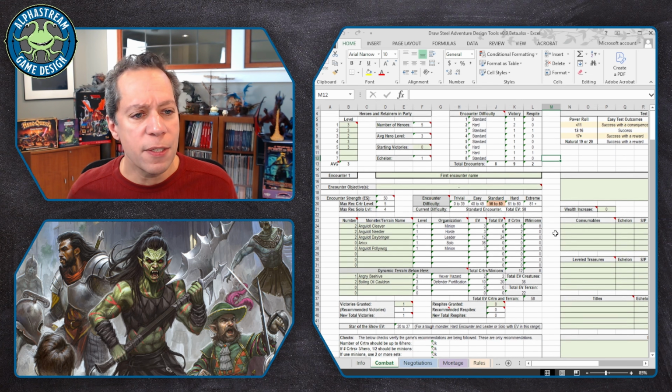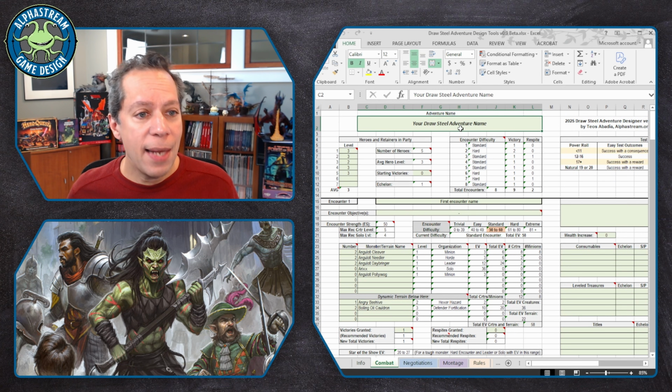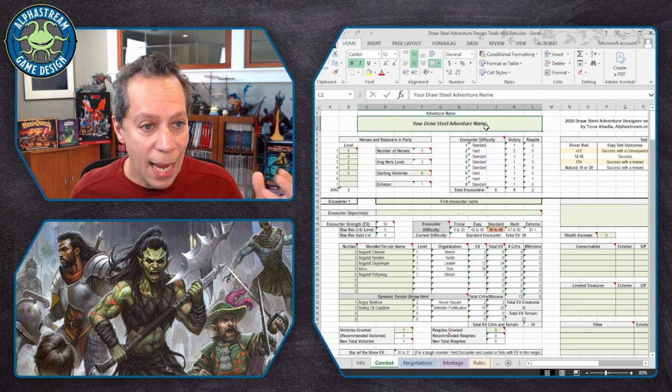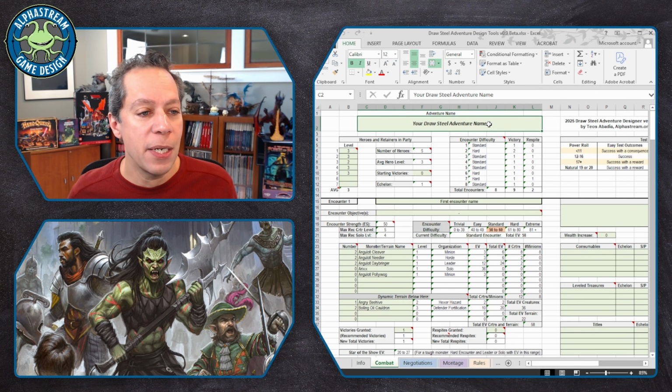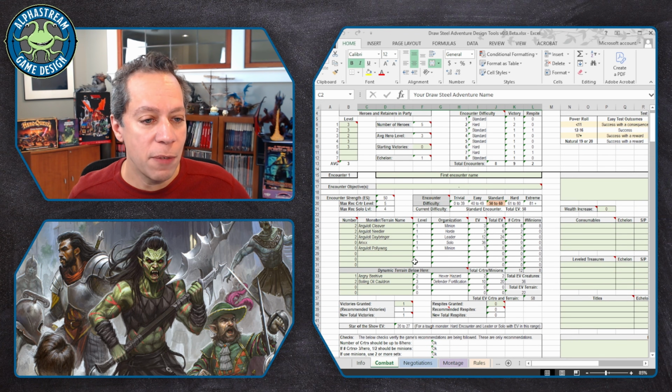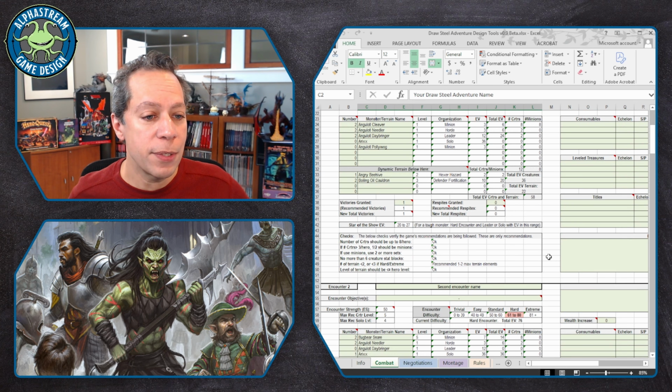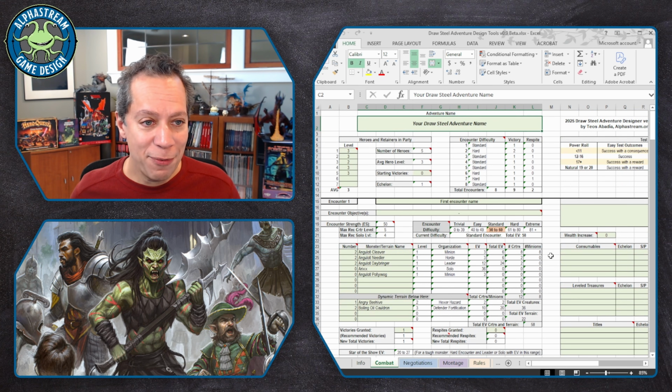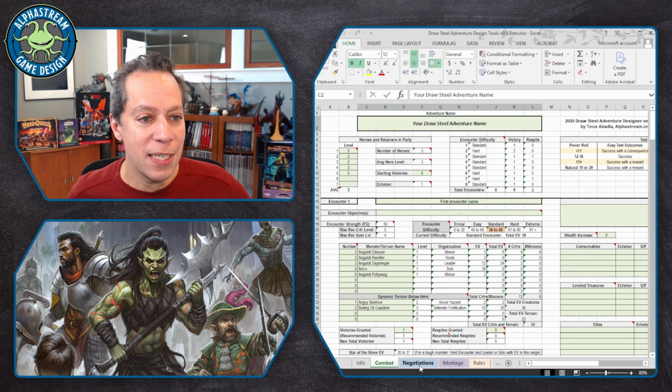And when you look at these sheets, when you see green, that is a place that you can safely overwrite. There's no math being calculated here. You can add the information, right? So you add the level of all the characters in your party. Then in white, you will see the calculations come out, and gray are just sort of headers. So throughout this you'll see the green part is what you'll fill out. The rest is what it does for you, which is kind of cool. So that is the combat high-level overview. We'll come back to this for more detail.